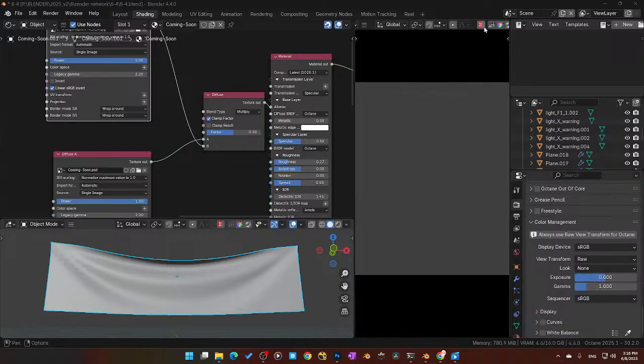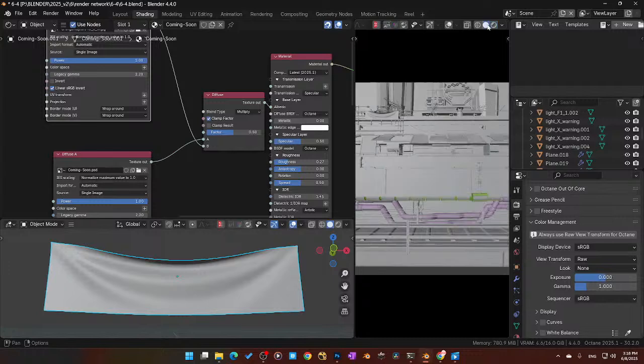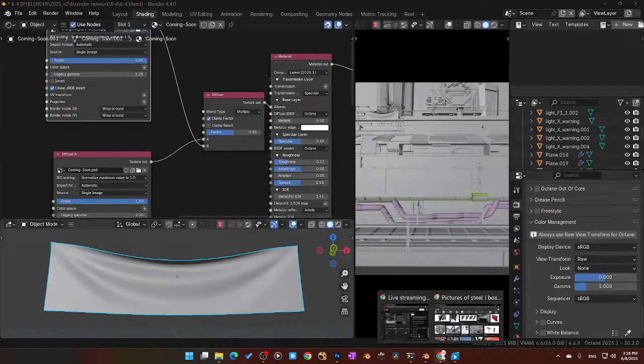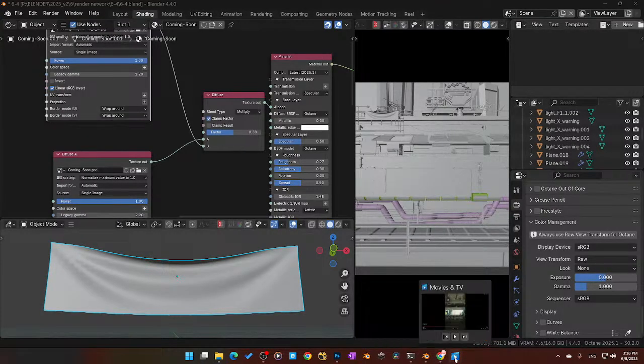Oh, server crashed. I'm wondering why this is taking so long. Yeah, server crashed. That's probably when I had a couple, two Blender files open. That's probably what happened. All right, let's wait for that to kick back on.